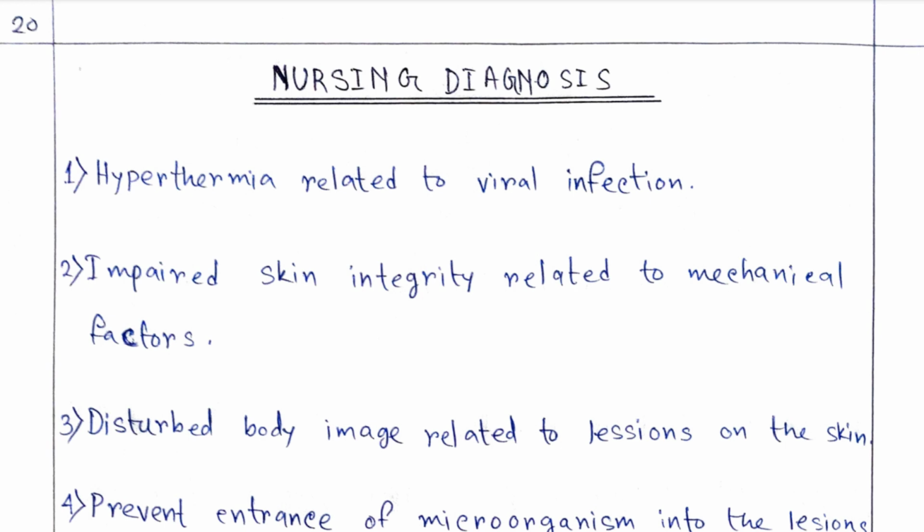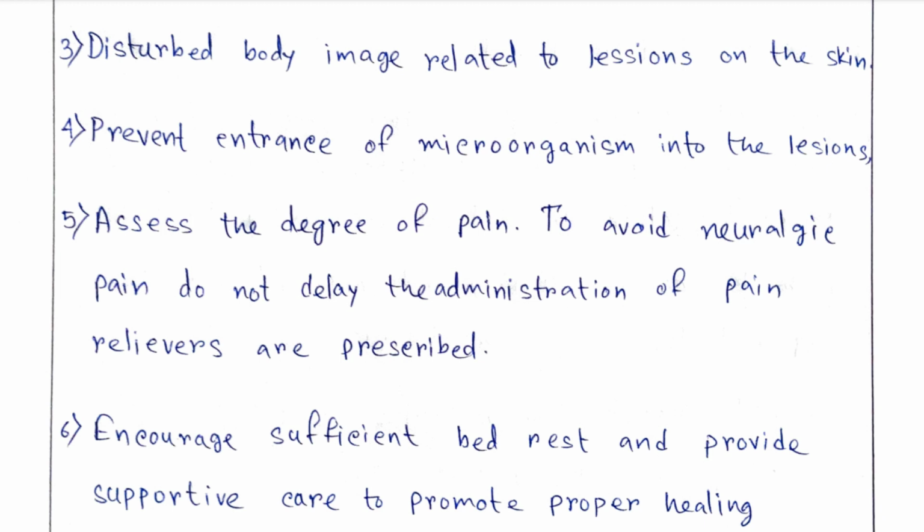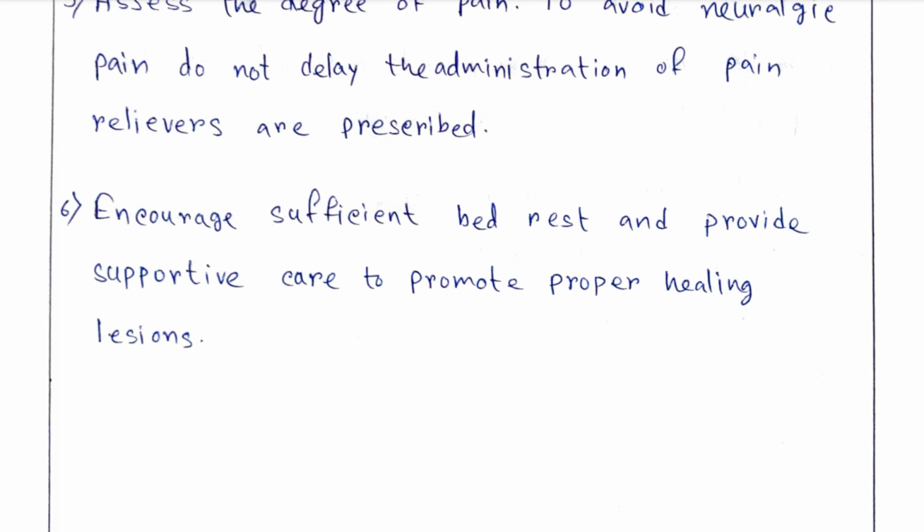Next is nursing diagnosis. Hyperthermia related to viral infection, impaired skin integrity related to mechanical factors, disturbed body image related to lesions of the skin. Prevent entry of microorganisms into the lesions, assess the degree of pain to avoid neurologic pain, do not delay the administration of pain relievers as prescribed, encourage sufficient bed rest and provide supportive care to promote proper healing of lesions.